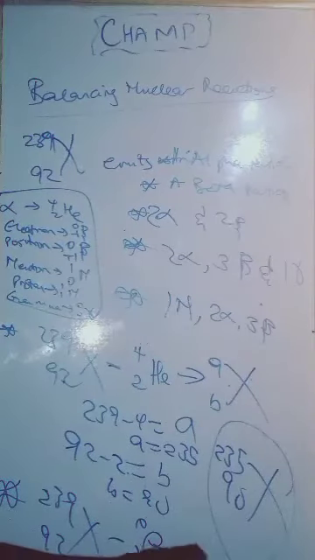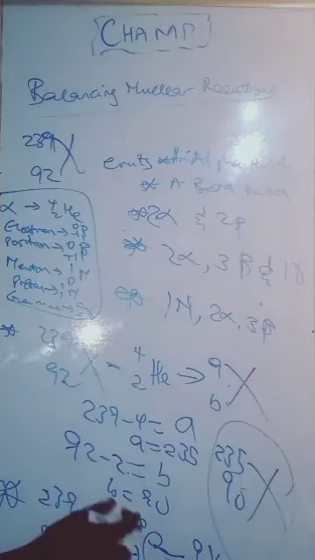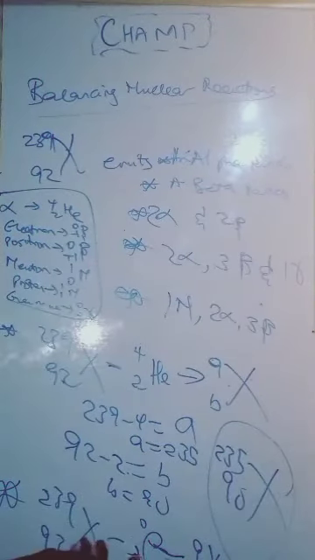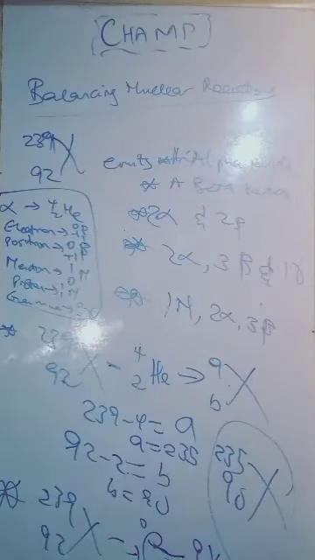So this is your A, this is your B, X. You have 239 minus 0, -1. A beta particle is the same thing as an electron, so I can decide to write it as beta. So 239 minus 0 gives you A, so your A is 239. Then 92 minus, minus 1, minus minus gives you plus, so 92 plus 1 is equal to B. So B is 93. So your new X is atomic mass 239, atomic number 93.